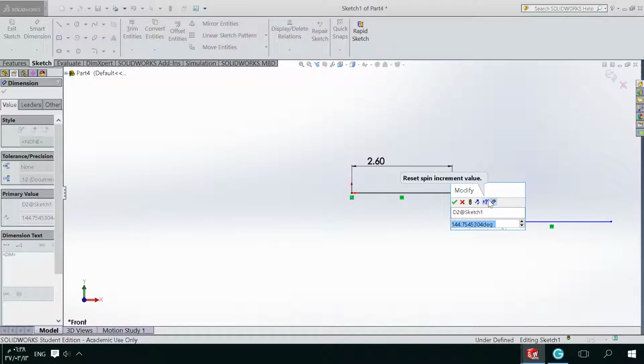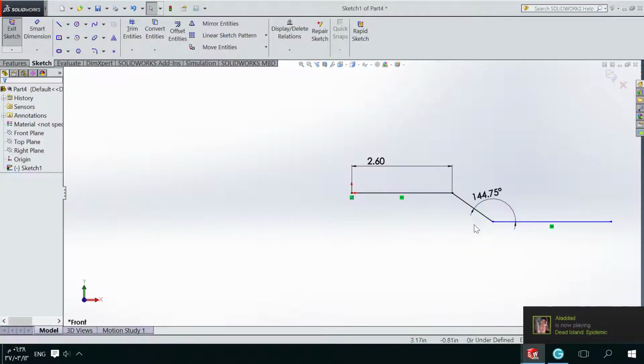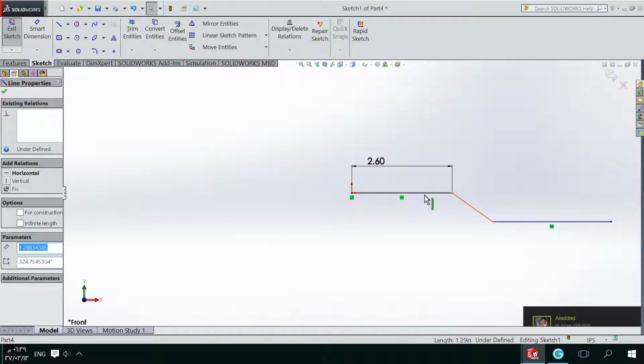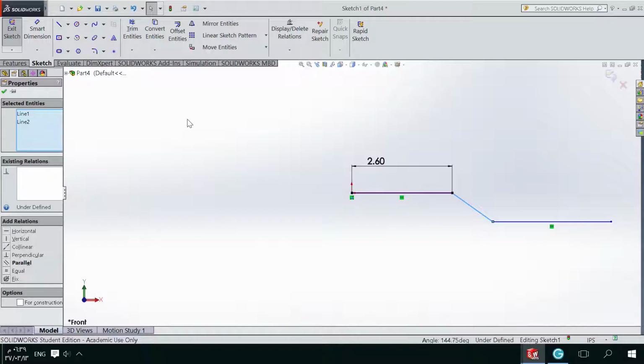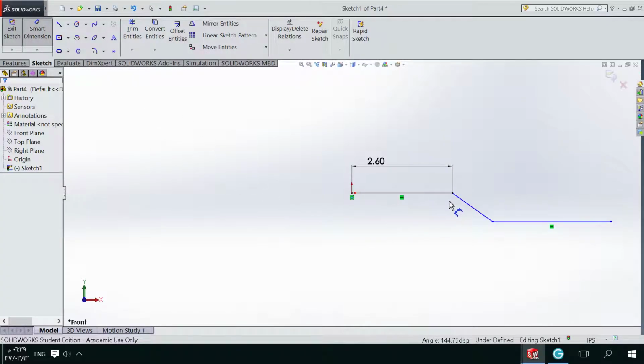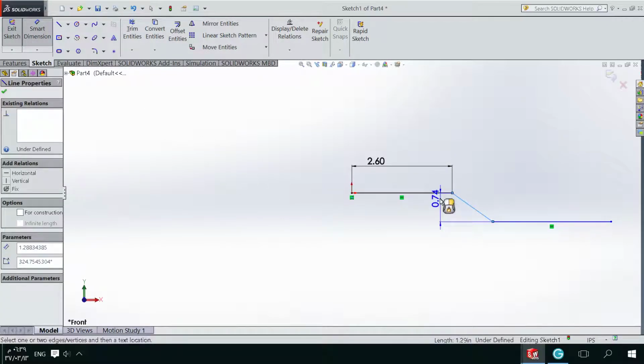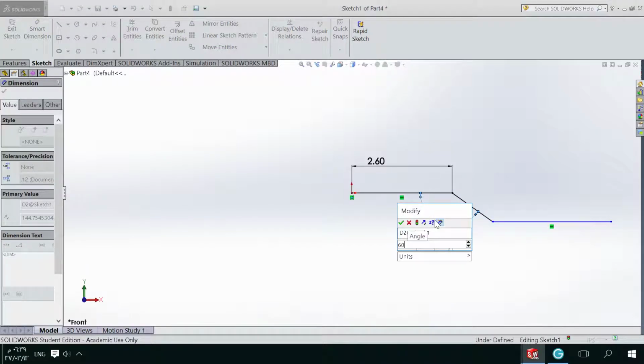So for example here the degree is about, for example, let me change the degree from here to here. Let me again from here to here. Okay, it's around 60.